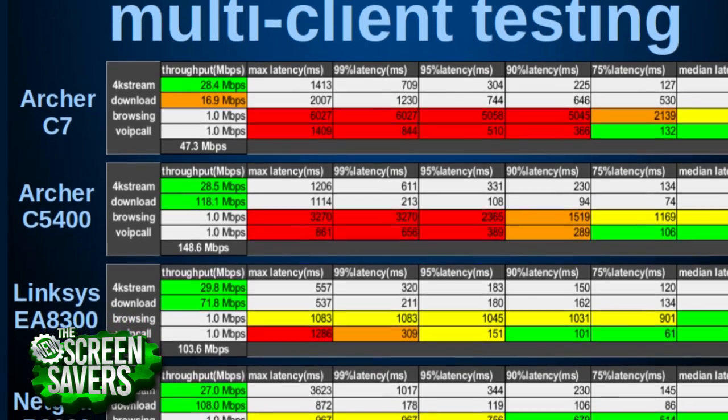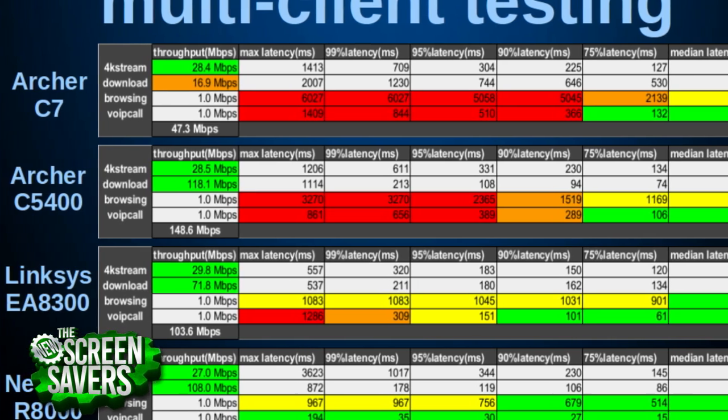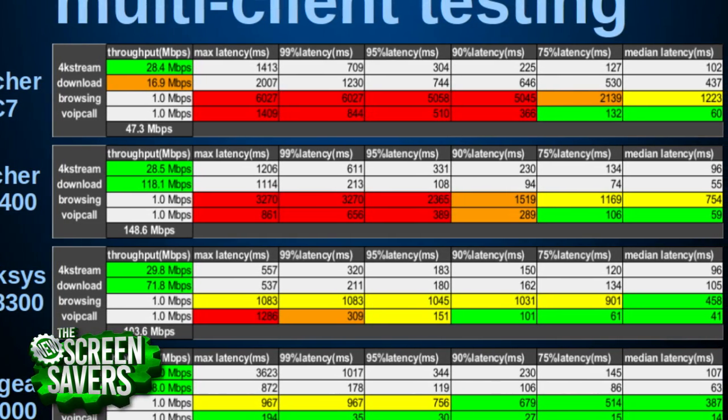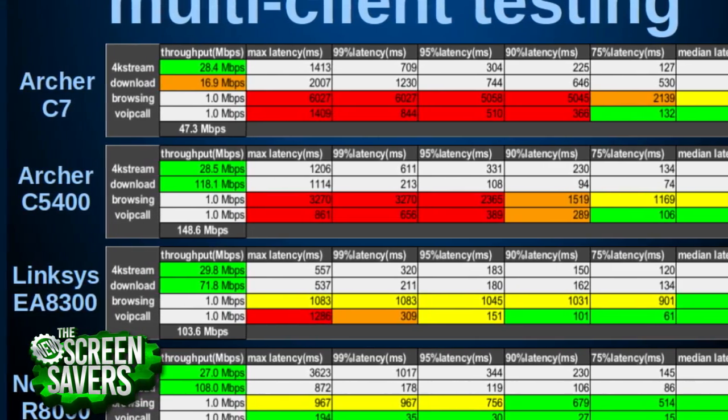Now you can see the C5400 did a little bit better. It's got 3 radios in it, and all devices still ended up on one single 5 gigahertz radio, but it did a little bit better. I'm not entirely sure why. Isn't that funny? That's one of the things mesh routers do well, right? Is they split you up among different radios. Yeah, exactly, the load balancing.